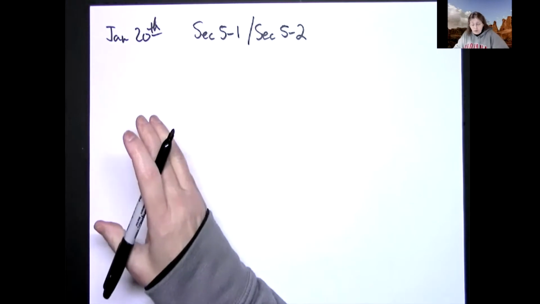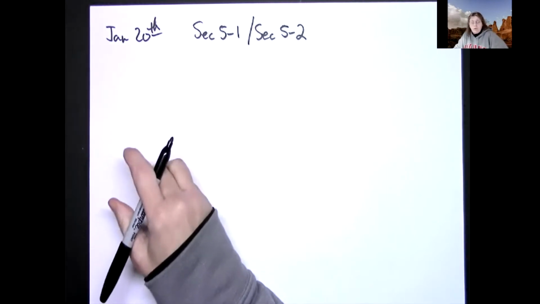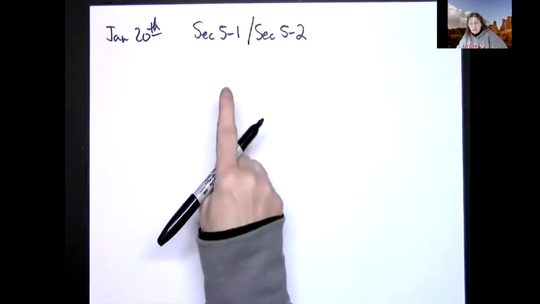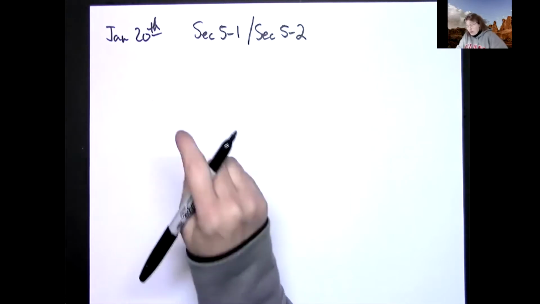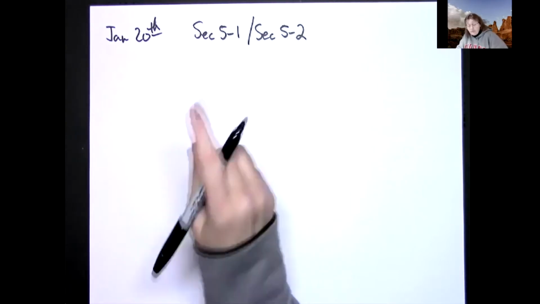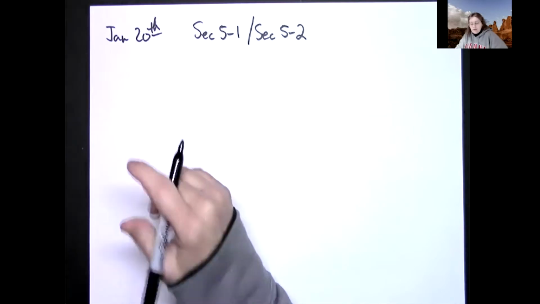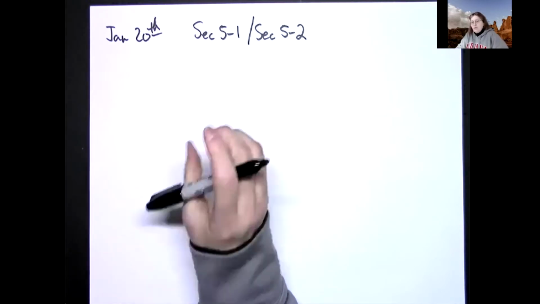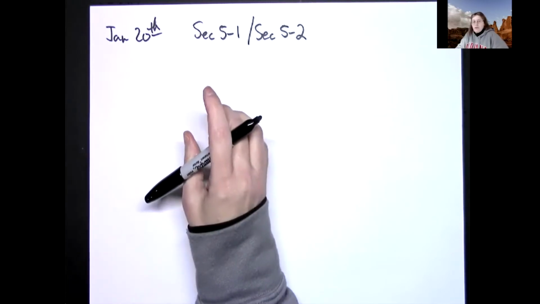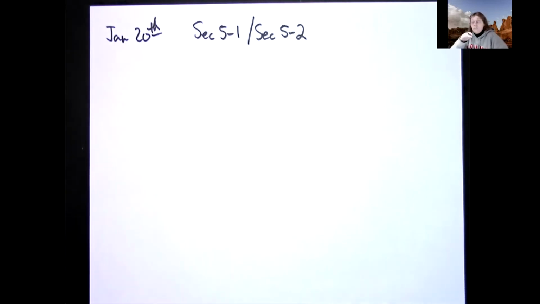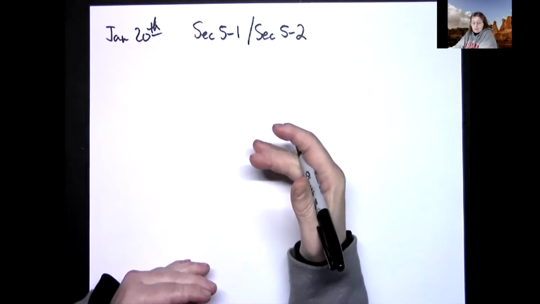Now, if you took 104, then you did a lot of this stuff. You should have covered 5-1 and 5-2 in that 104 class. So that's why they put them together. They're assuming that this is review. If you're taking Math 105, this is your first math class, they're assuming that because you passed your math placement test at a good enough level, you already know this material as well.